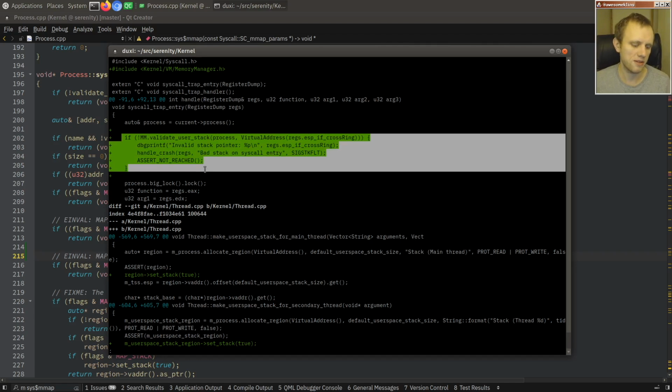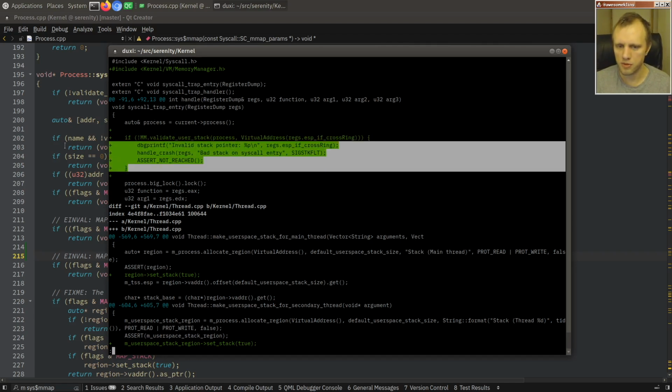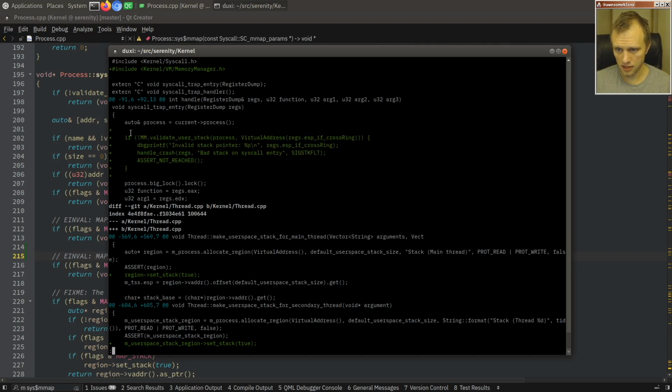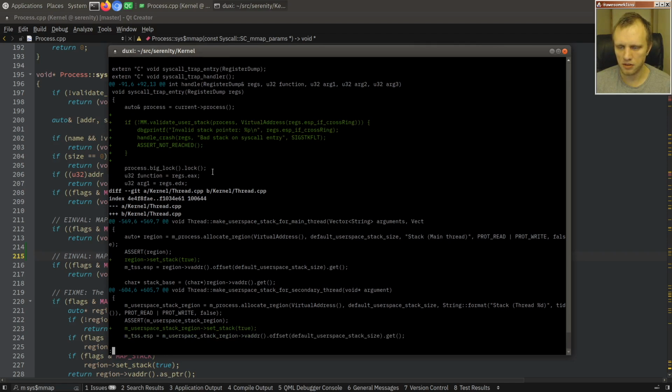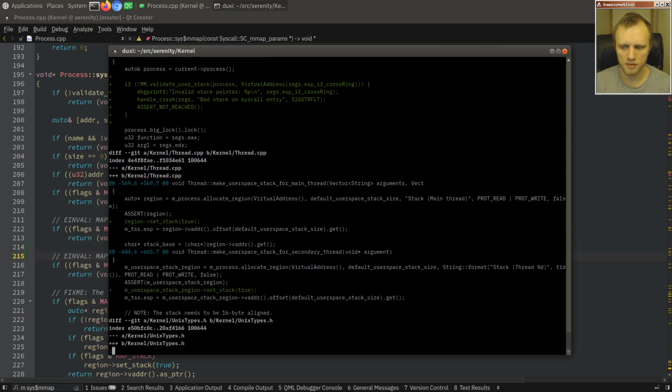Like the kernel doesn't need to make syscalls. So we know here that we're calling from user space, and then we just ask the memory manager, is this a valid stack pointer for the current process? This could probably be written in a slightly different way, but it's still good. We crash if it's an invalid pointer.